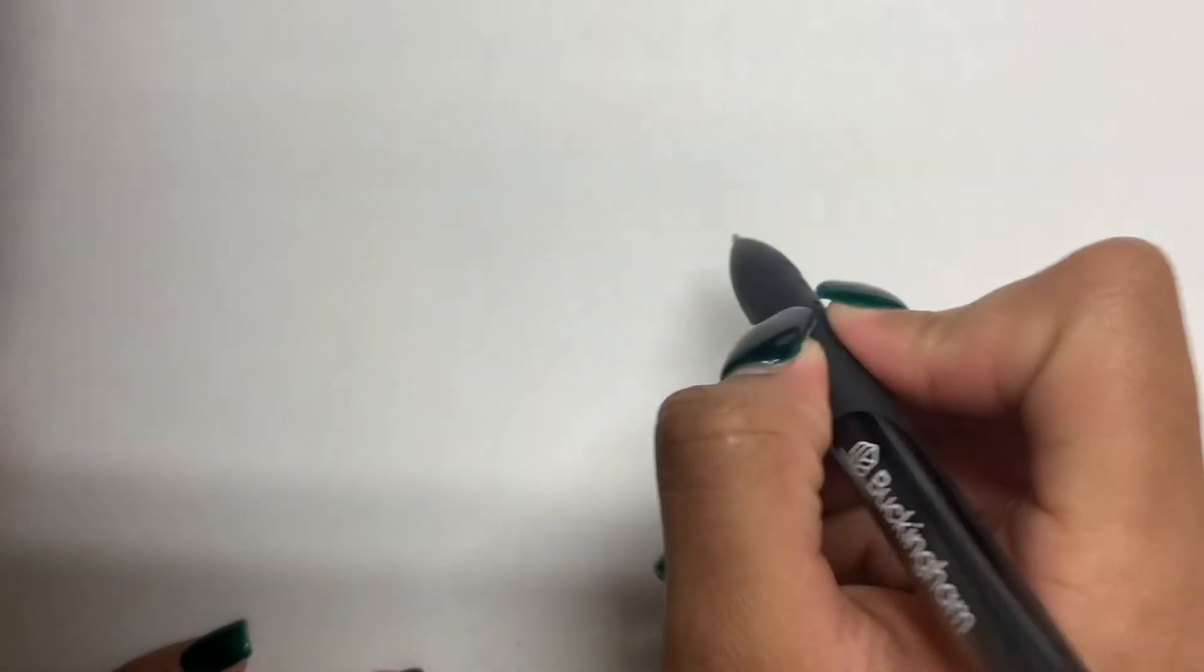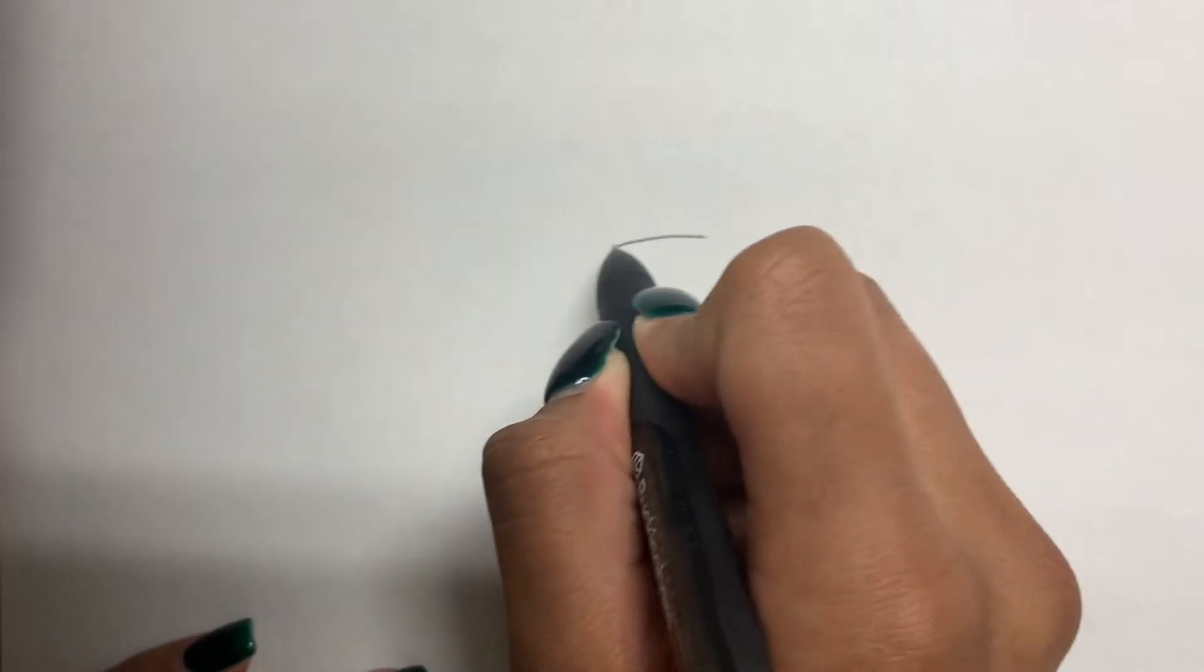So we're going to draw a lopsided oval that leans more horizontally, so more to the left and the right. So I'm going to draw that, just a medium-sized oval, right in the center of my page.